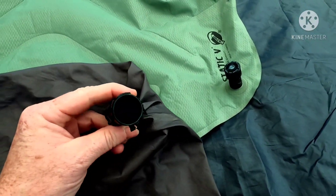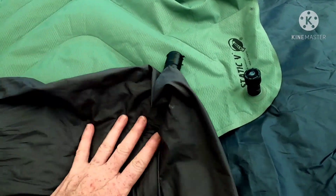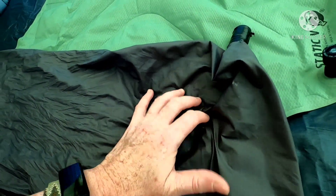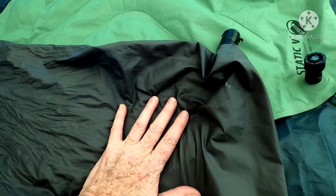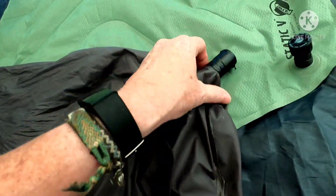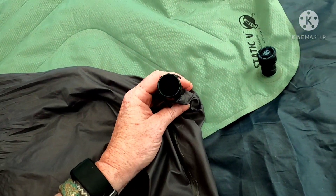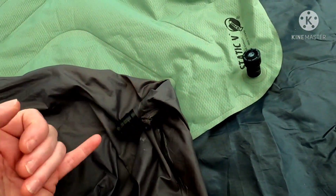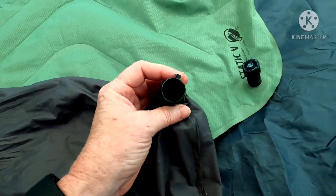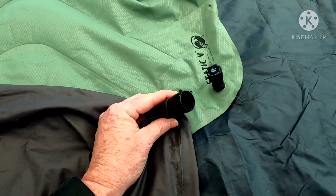They used to sell kits for this — I've seen people with them but haven't been able to find any anymore. Anyway, you want some material like this sealed nylon, or sealed polyester — something that won't allow air to come through. Seam seal the stitching, poke your pill bottle or any other suitable bottle through, and be sure you drill out the bottom to let the air flow.